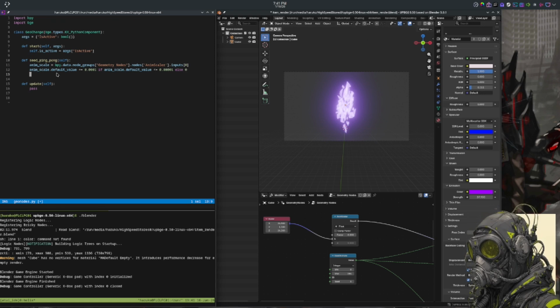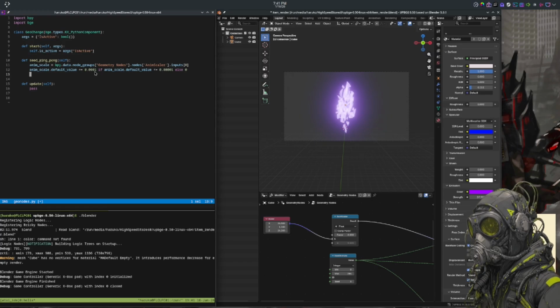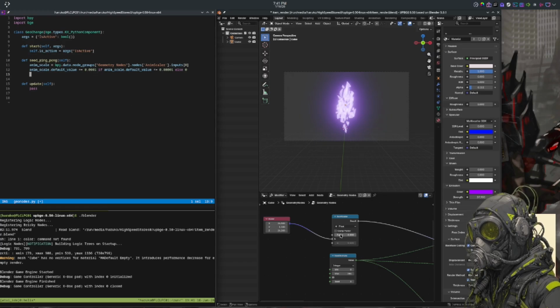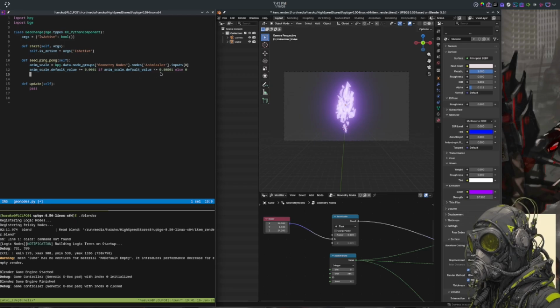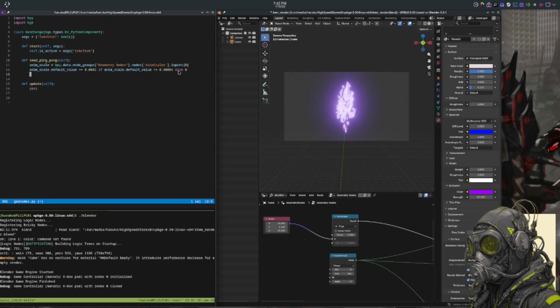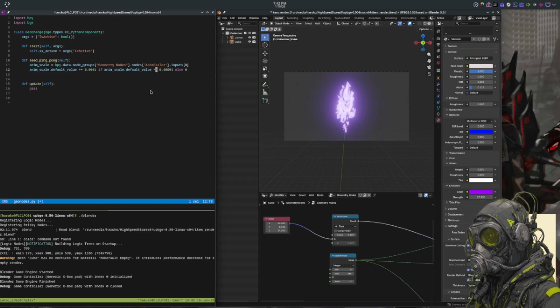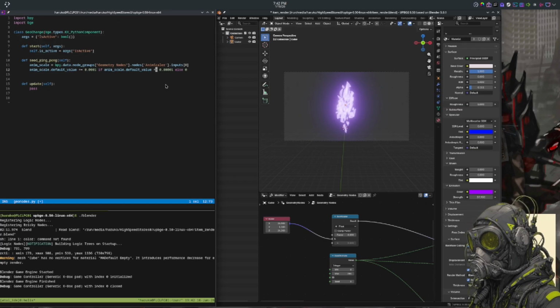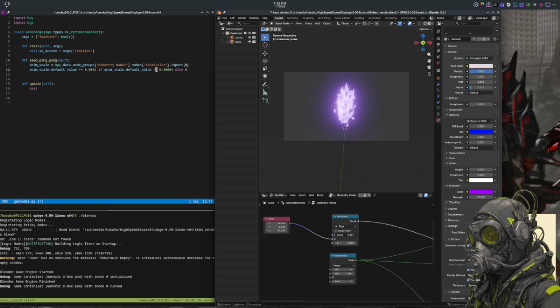So what this translates to is we're going to increment default value up by 0.0001, this value right here, if anim scale is pretty close to 0. Else, oh, nope, that's wrong. So we have to set our maximum here. So this is where we set our maximum. I was thinking in the wrong direction.